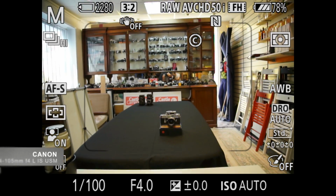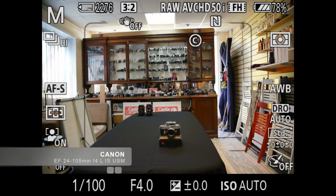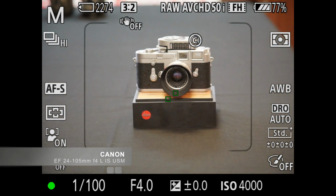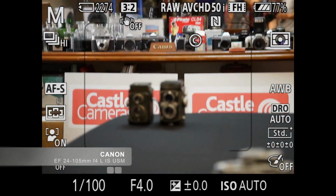The next up, we tried the 24-105 f4. Again, this is a massively popular lens. There's loads of them about. I had it when I shot Canon. I mean, it came bundled with a lot of the full frame Canon cameras, and we're pleased to say it worked flawlessly. It was fantastic.